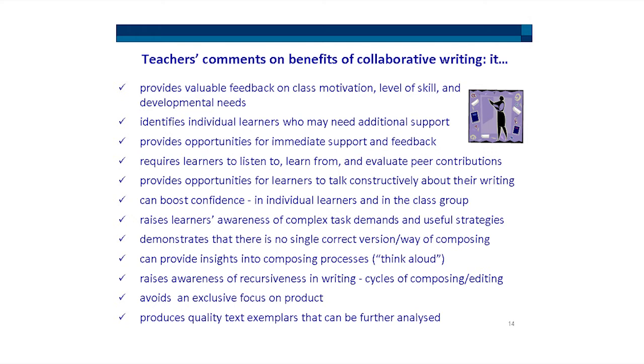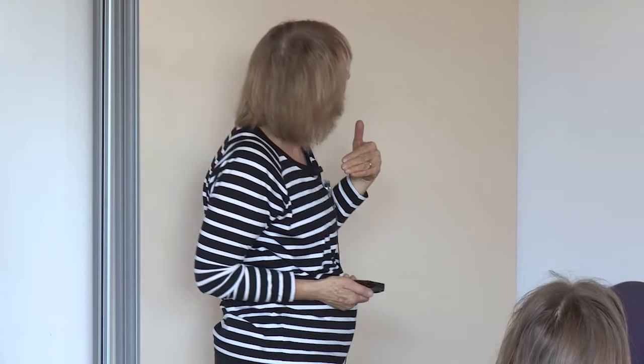They said it raised learners' awareness of complex task demands and useful strategies. That the demand of writing a paraphrase and a summary is huge for these learners. It kind of broke it down, it made it more achievable, it taught them a way in and a pathway through. It provides valuable feedback on class motivation, level of skill and developmental needs. The teachers learned how the class was doing, whether they were coping at all, whether they had no idea and would have to go back for more direct instruction, and what their developmental needs were.